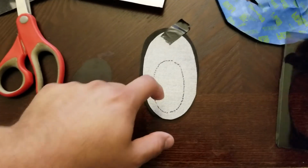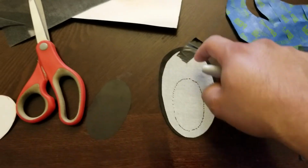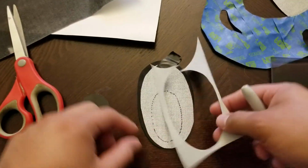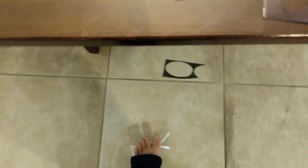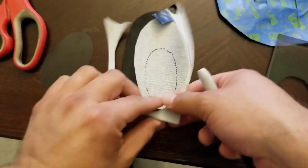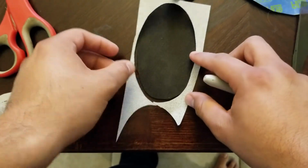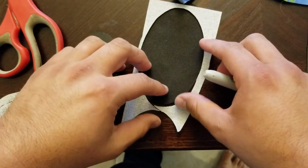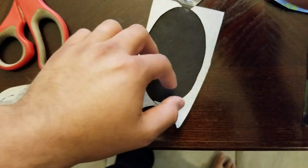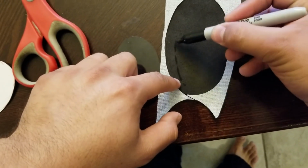So I got to cut this out. And also this white portion in here, I got to cut that out as well. And I'll do the same thing that I just did right here for the black. Because the black portion, I'm going to need an area that big right there to get across. And I need another 1/4 of an inch with this right here. So I'm going to mark that.